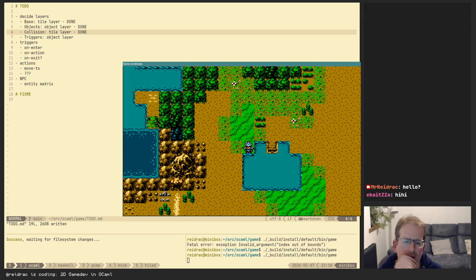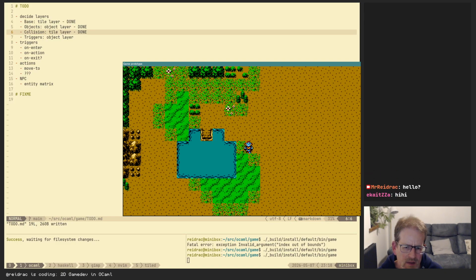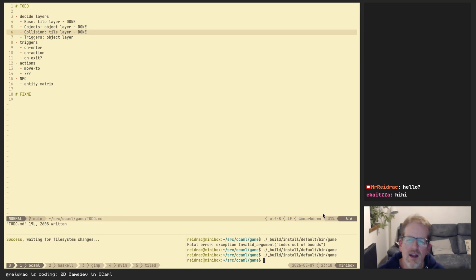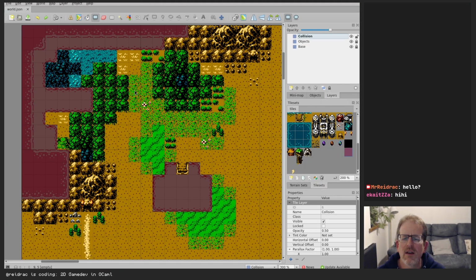Although I kind of like seeing in Tiled how things connect and the names and everything. I find that very easy to use, probably easier than relying on having to read the scripts, right?